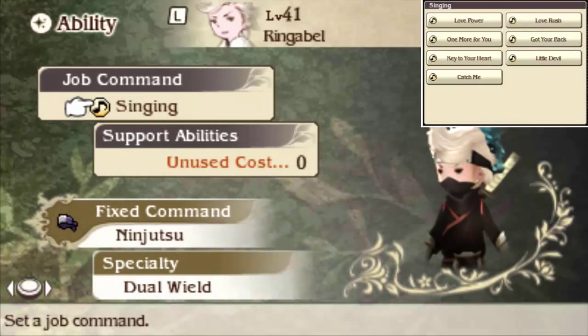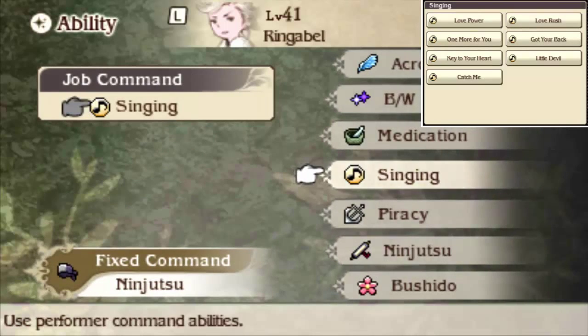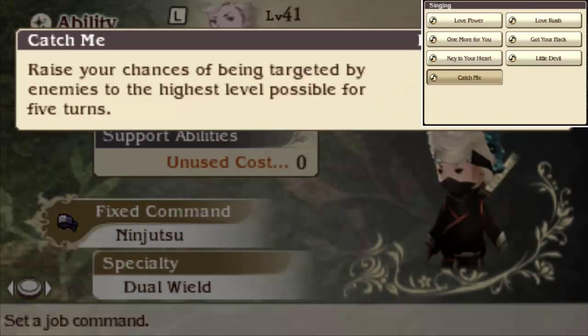Next, for abilities, I have them singing, and there's a reason for that. Again, it's so I can have the catch me thing, where it raises your chances of being targeted by enemies to the highest level possible for 5 turns.